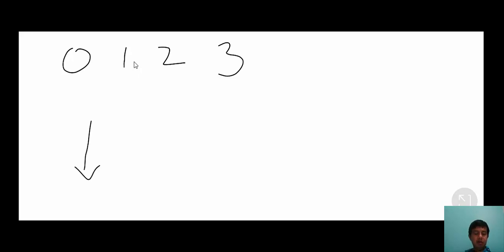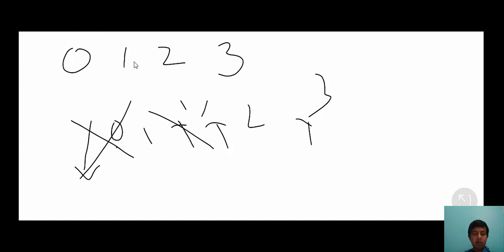Packet 0 was received, it sent an acknowledgement for packet 0, then 1, then 2, then 3. By some chance, the acknowledgement for packet 0 was lost, even 1 was lost, even 2 was lost, and 3's acknowledgement also got lost, and the sender received only the acknowledgement for packet number 3. Now what should it do?